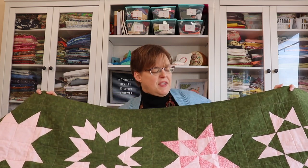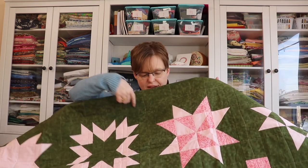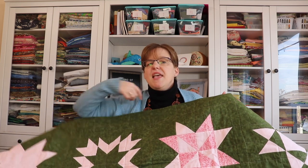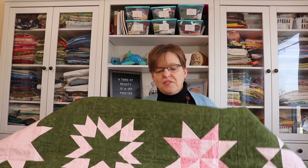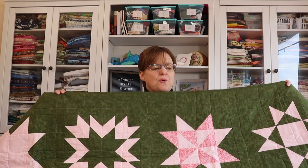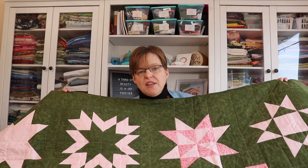You can see on this pink and green twinkle sampler quilt my quilting lines are wavy lines. The reason why wavy lines are a great choice is because if you're trying to get straight lines and one or two come out wavy, they really stand out as a mistake. But if all your lines are wavy, then there's not really any mistakes — nothing stands out. So wavy lines is a great choice, especially for a beginner.